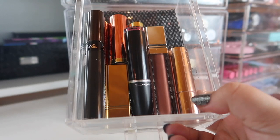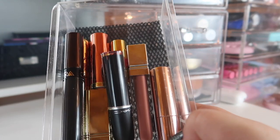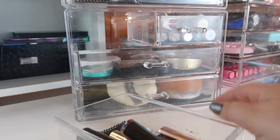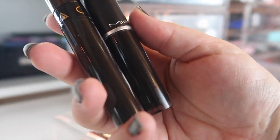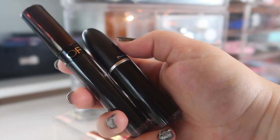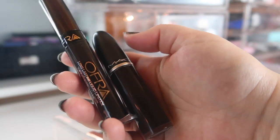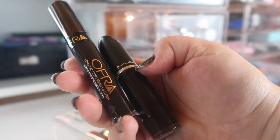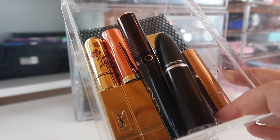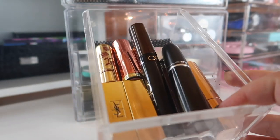Next let's go through lipsticks. I am trying to make a dedicated drawer just for lipsticks. I went through all of these in detail in my lipstick declutter video, so I don't want to repeat myself too much. But I wanted to focus on these black lipsticks as I'm beginning to test them for my upcoming video on the best and worst black lipsticks, volume 2. I recently picked up the Ofra Long Lasting Liquid Lipstick in Bronx and the MAC Retro Matte Lipstick in Caviar. If you have any black lipstick recommendations, let me know below!